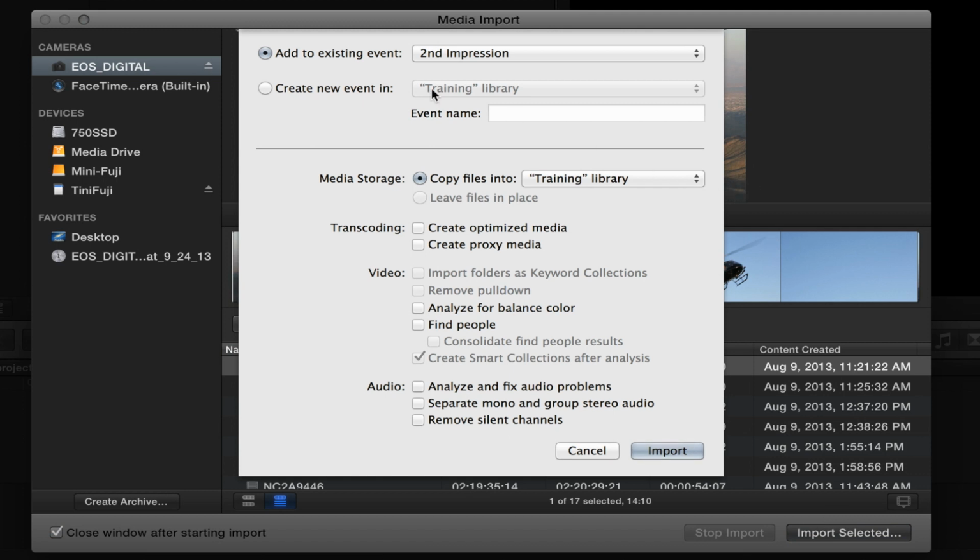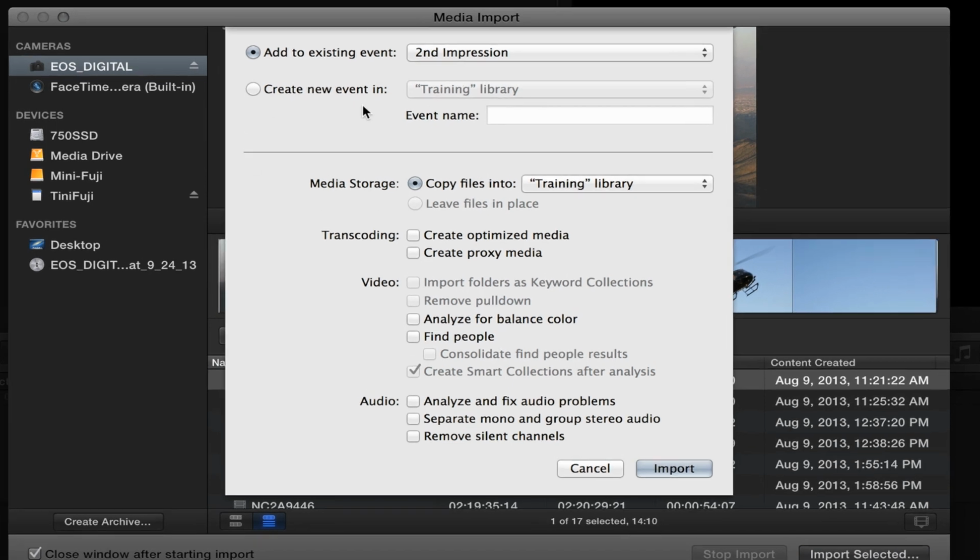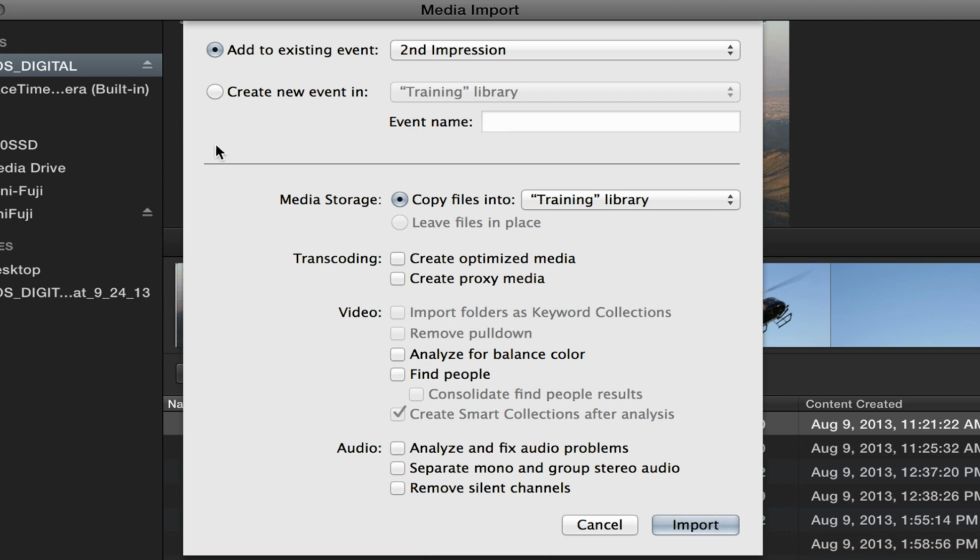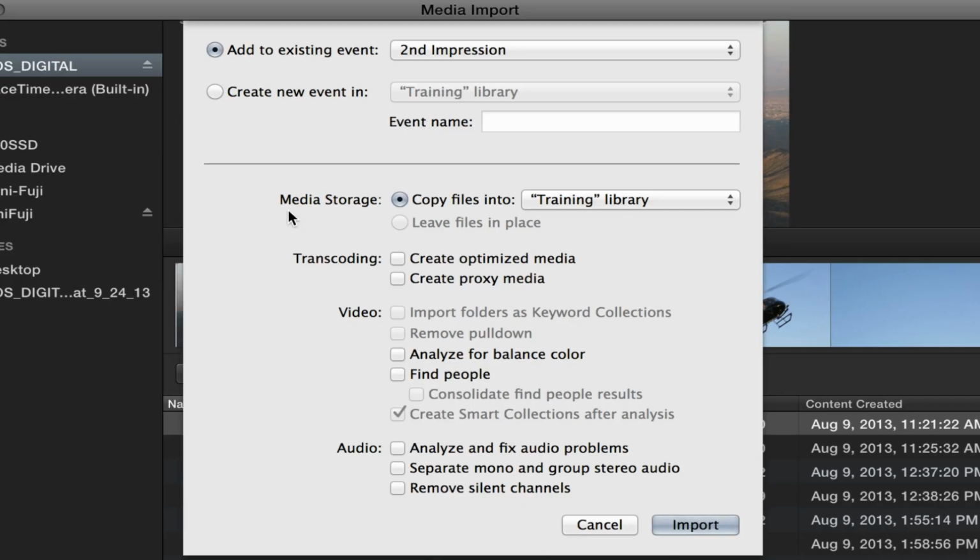And you have this new window with some new options. Now, what you need to understand about this window is it's really broken down into two parts, or halves, or an upper third and a lower two-thirds. There's a line. So what's really helpful is to think of the options above the line as where the media is going to go within Final Cut Pro. Inside Final Cut. The options listed under Media Storage are where the actual files will reside on your hard drive. What volume they'll live in.